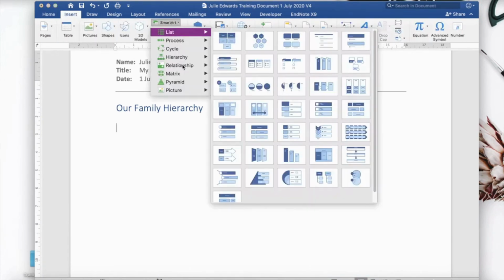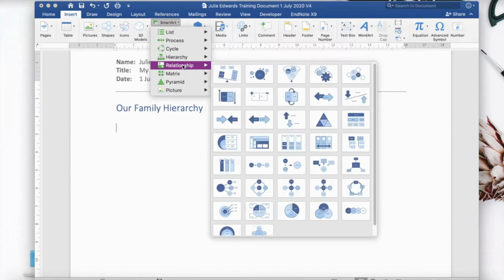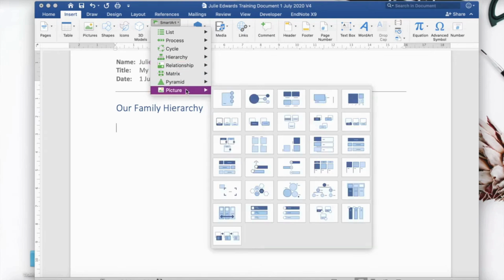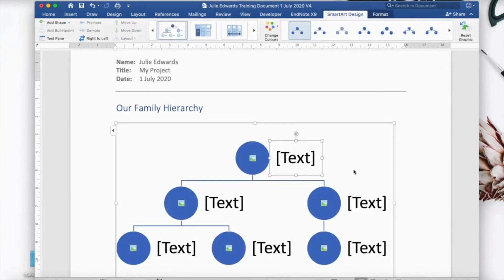The other one is relationships. And that's quite a popular one too, because people look and think, well, did I want the hierarchical chart or not? Pictures is another one where you can look and think, well, did I want pictures in my chart? And you can do that by scrolling down. And I'm going to pick this one. We're going to have a look at this one today.